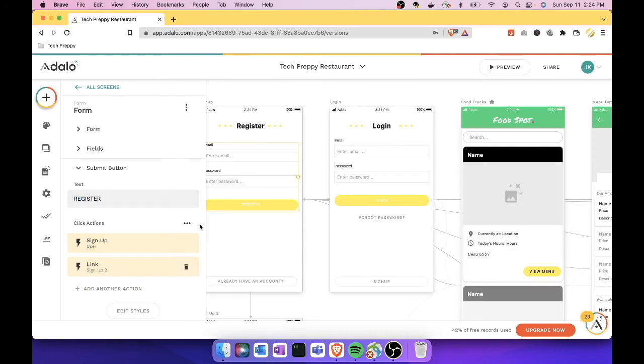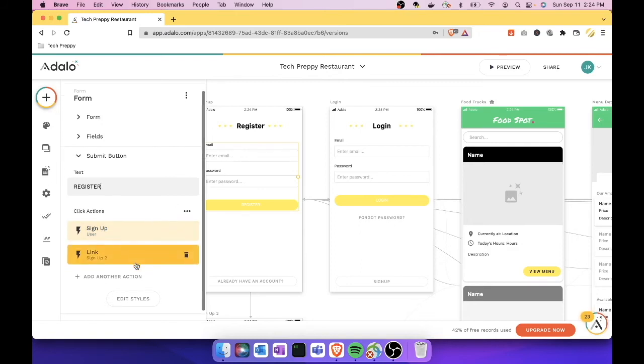It's automatically reflecting in the screen. And here, as you can see, there are two actions: the sign up, which will allow us to save it to the users collection, and also navigating to a different screen.